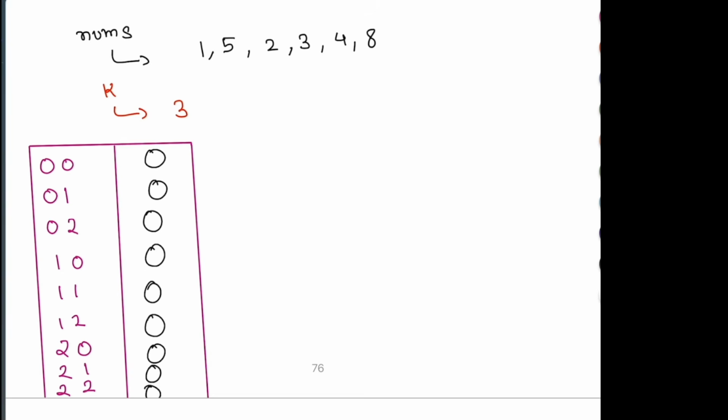So using this pattern, if I try to solve this particular problem, so what will happen? My current value is 1, right? My current number is equal to 1. 1 has a mod value, 1 mod 3 is equal to 1, right? This is my mod value. So what I'm going to say is, okay, let me put this 1 as the last value I have.